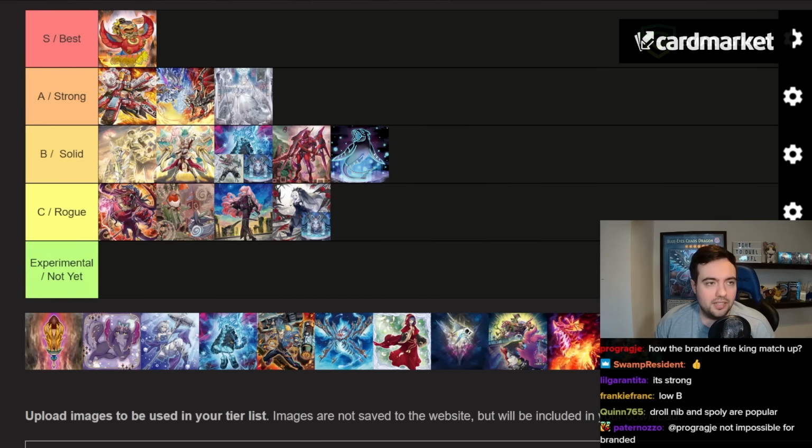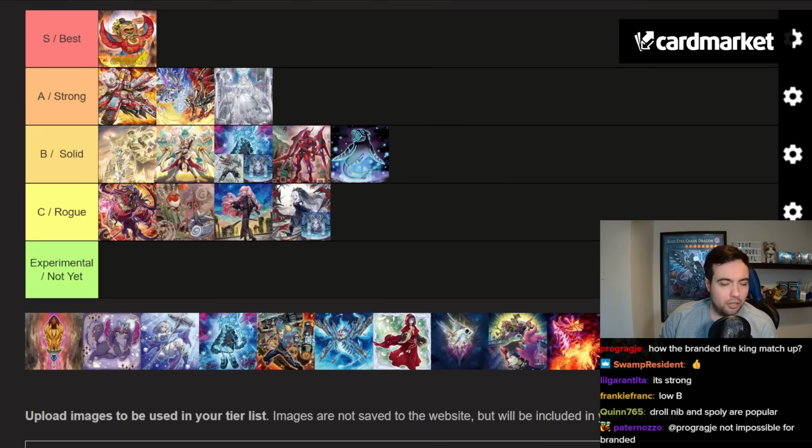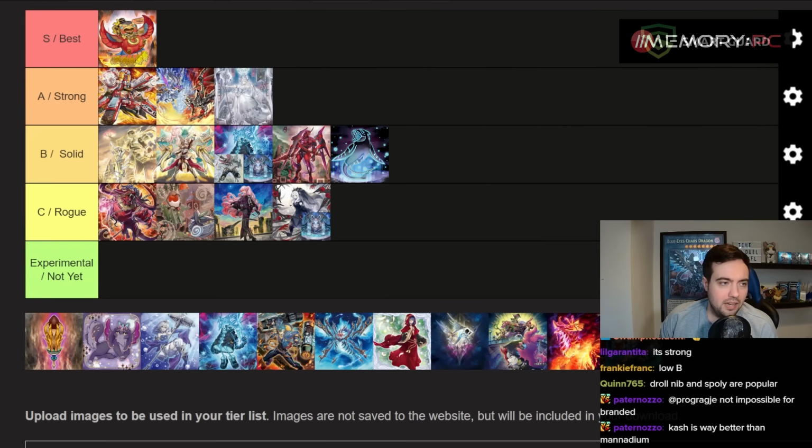Most of the Fire King lists that I've been seeing have been playing Droll. A lot of them have been playing Nib. People have been playing a lot of Super Poly. All of that can be troublesome for Vanadium. So I think it goes into the B tier. On top of that, it's not that great at going second.